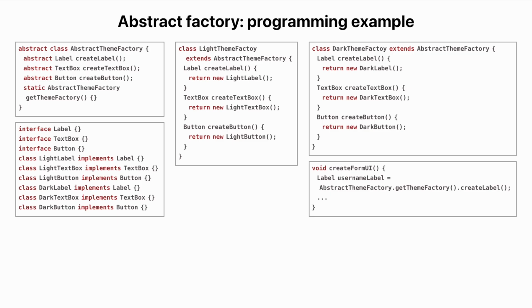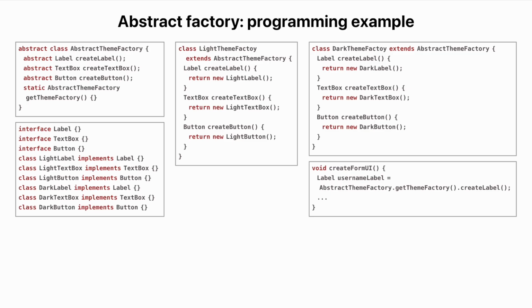Say, if we want to implement light and dark themes and we also anticipate more themes that will be added in the future, then we can create a parent class abstract theme factory. Then light theme factory and dark theme factory will implement the abstract theme factory. We can create an interface for text box, label, and button. Then we can create a class light text box and dark text box implementing text box, light label and dark label implementing label, and so on for all UI elements. Then the client which creates the UI will fetch appropriate concrete theme factory according to the user preference and create the UI.